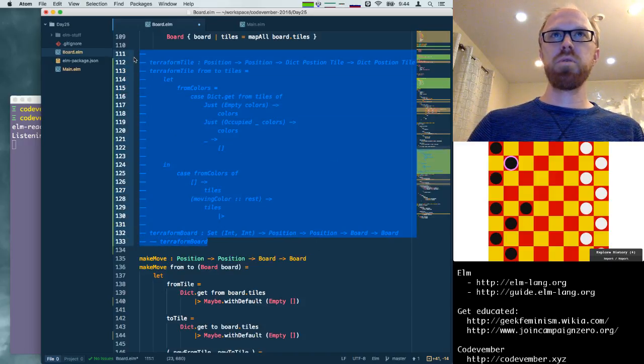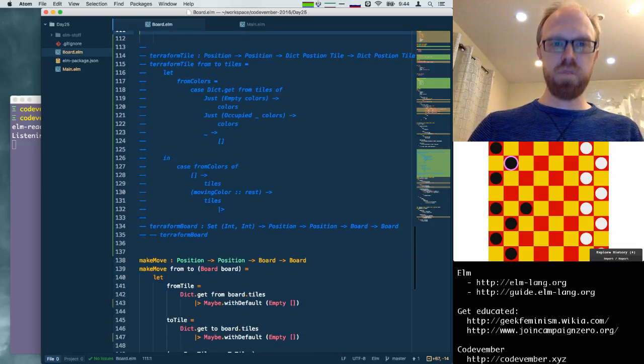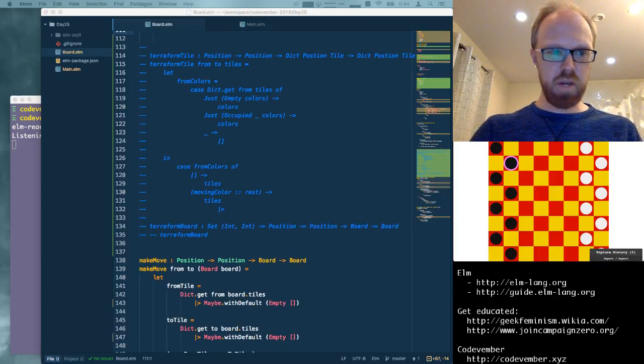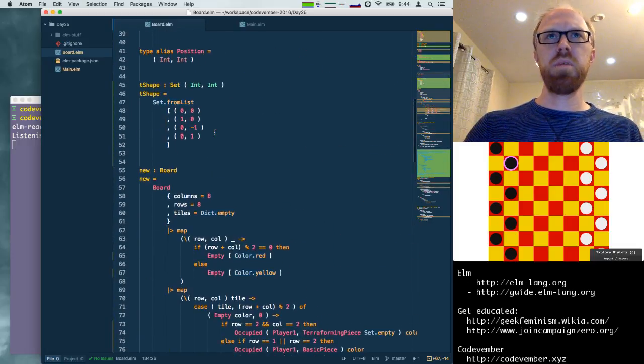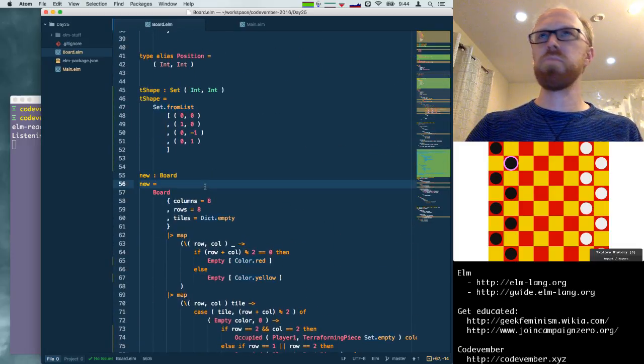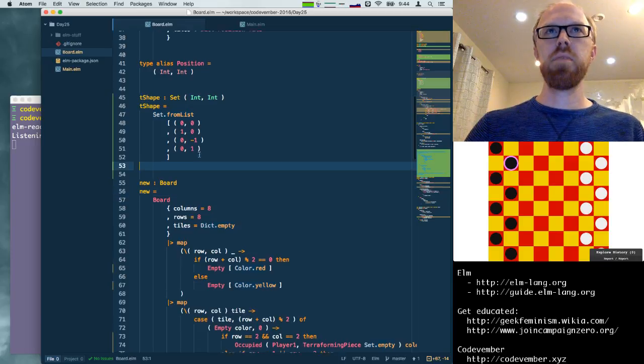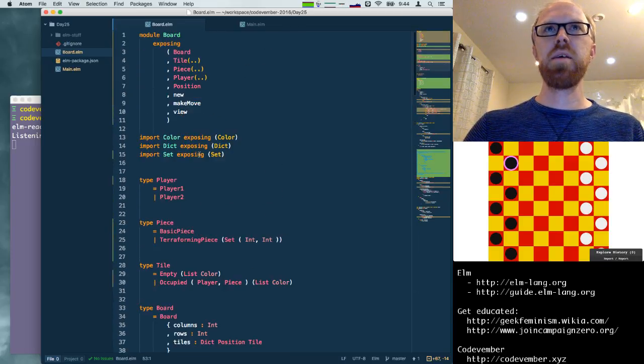Okay, let's put this on hold for a minute and do this refactoring. Let's make sure we're in a compiling state. And I probably should be committing at this point, but I'm just going to try plowing ahead.